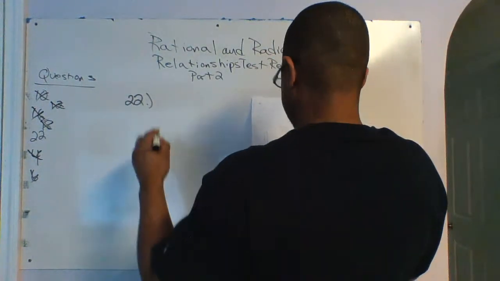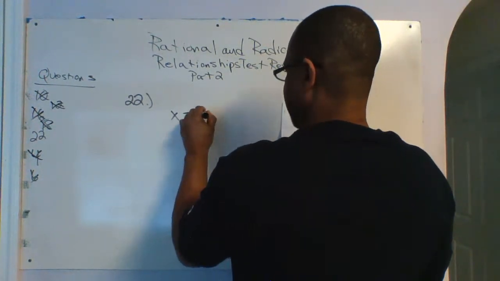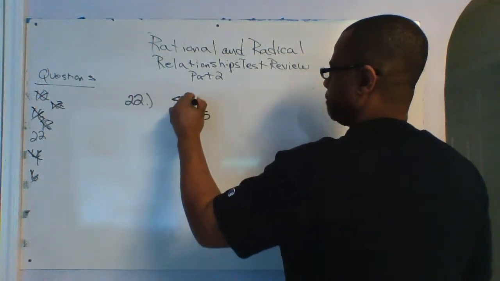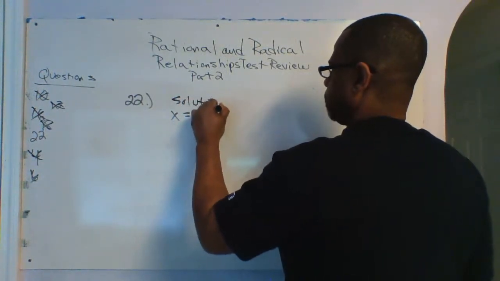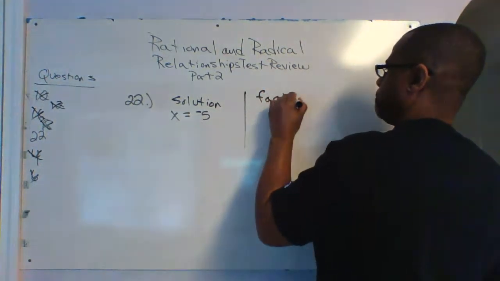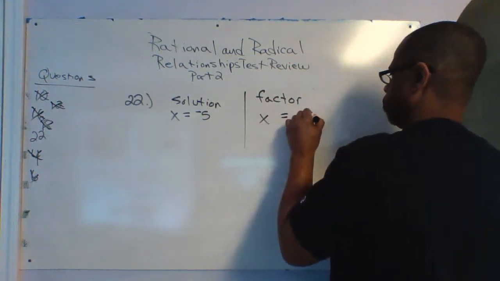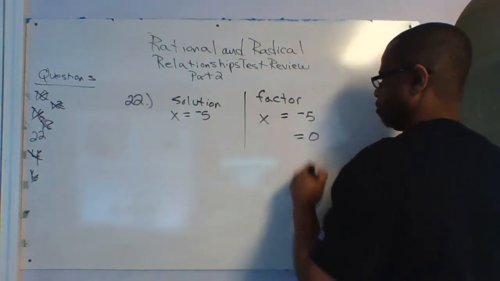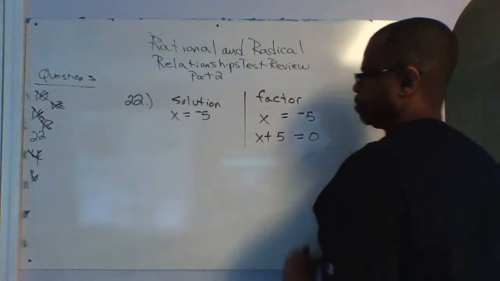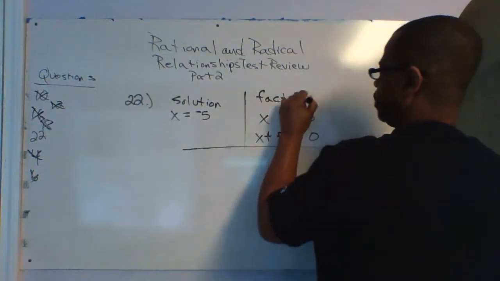First couple of weeks. Okay, so remember you have x is equal to -5. This is going to be your solution. Now, if I wanted to find my factor, I'm simply going to say to myself, I need to set this equal to 0. So in order for me to set this equal to 0, don't I just move this over? So these are my factors.